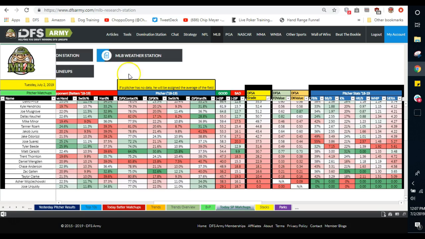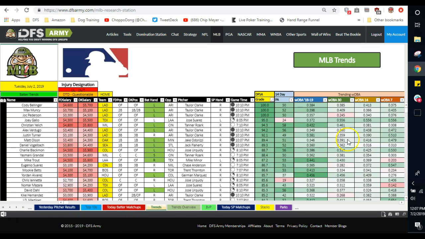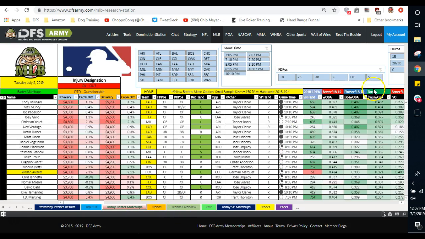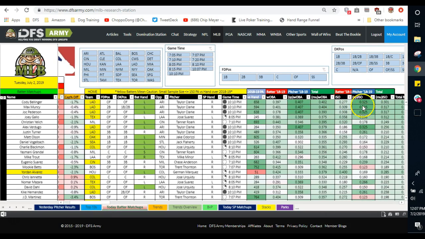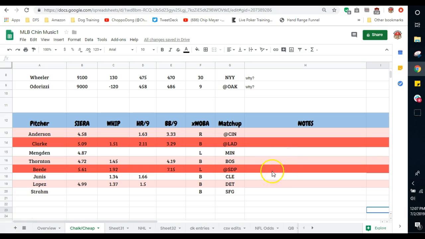And now I'm going to dig in to the research station, the bats side of things, and go through the trends side of things and look at numbers like trending wOBA last 14 days. I'm going to head over to the batting matchups page and look at numbers like ISO over here on the very, very corner, which you guys have seen me do videos on: starting pitcher ISO and the ISO for the batters, and trying to find guys like that. And I'm looking for the guys that I want to stack off of this page here and I want to find who's hot inside that.